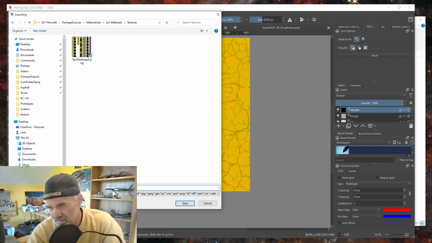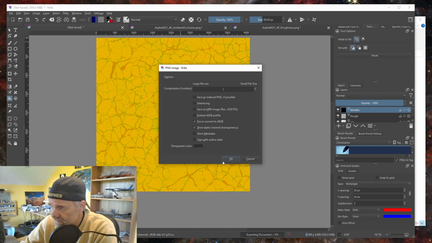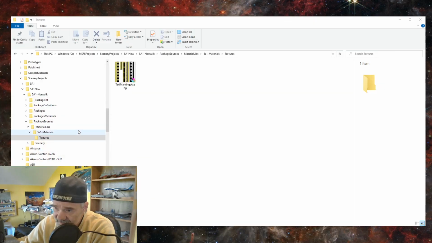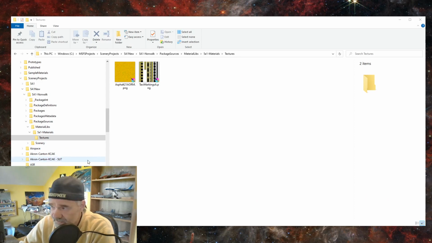We don't need the 4K on there unless it's different, okay? And then we're just going to put AORM at the end and put PNG. So this layer will be the ambient occlusion, the roughness, and the metallic. And we'll just do a save here and accept the compression. So now we have the AO, the roughness, and the metallic in there. I'll minimize this. Now the next step is to actually get the diffuse color.